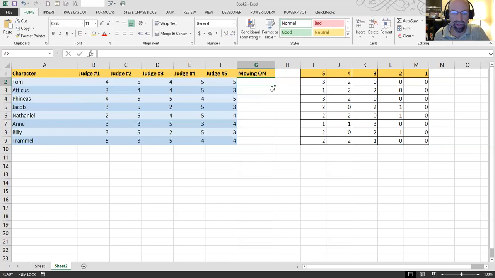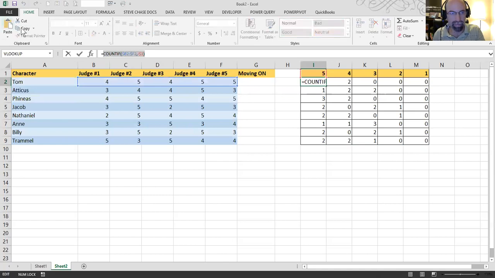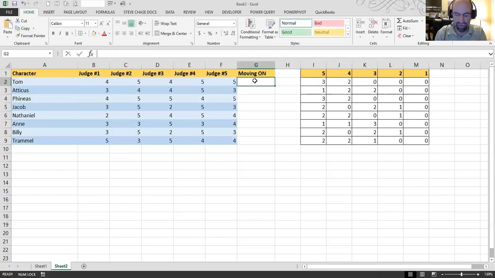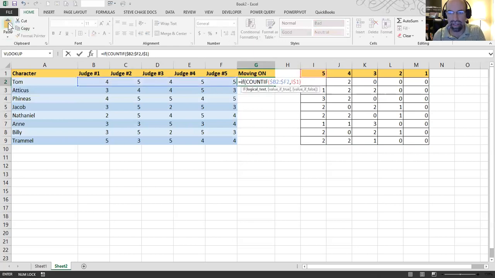It's anybody with 3 or more 5s. So what I'm going to do is use the IF function. I'm going to type equals IF, open parentheses, and notice how we have a logical test, a value if true, and a value if false. And I'll separate each of those by commas. But first, I'm going to hit escape, because we can borrow this formula here. Since we've already done it, I'm just going to copy that, hit escape, and let's go into equals IF. At this point, I'm going to paste that in there.